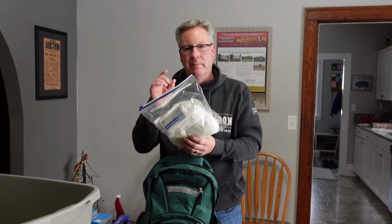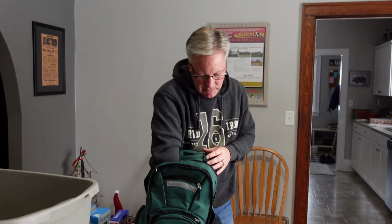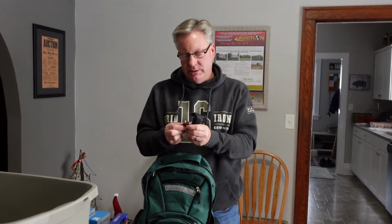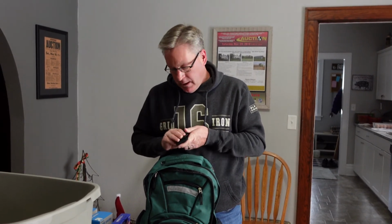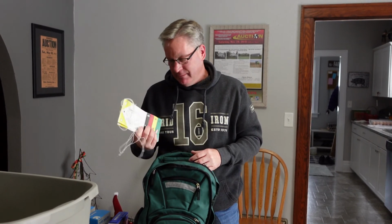I've got a small bag with some supplies in it that I've shown. Maybe someone else needs to break off and help someone else. I can do that. And I've got a nice little multi-tool in here. Scissors, pliers, the whole Swiss Army type thing, just in case. And I've got some other things after CERT training, just if you need to tag people, and you'll get into that.